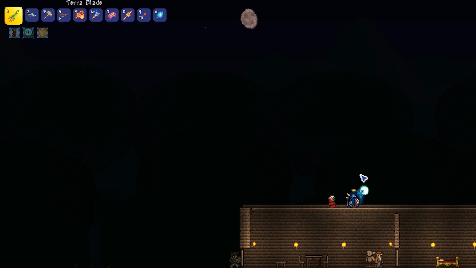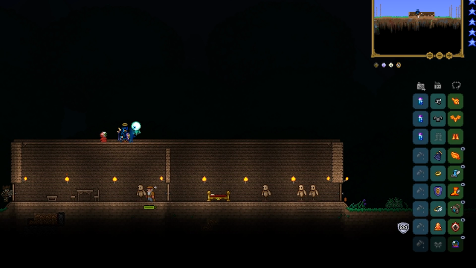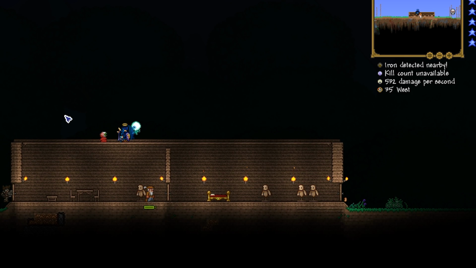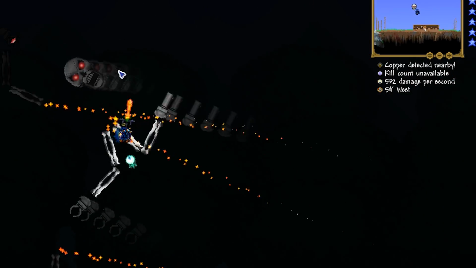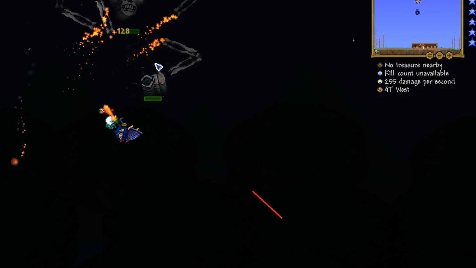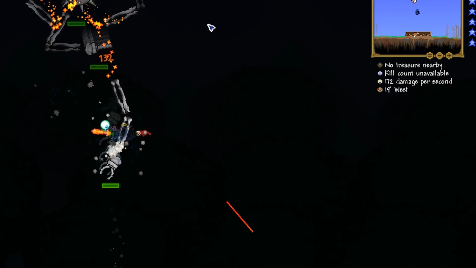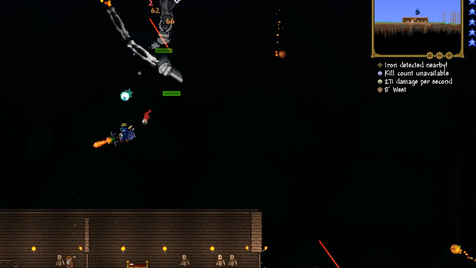Now next, we're going to switch it up to our good friend, the Horseman's Blade. This doesn't have the projectiles, but what it does have is the pumpkins. So once you make contact, it's going to bring out, there we go, there's our nice pumpkin projectiles. And again, they have to come out when you make contact with a mob or enemy or anything like that. So we definitely have to make contact.